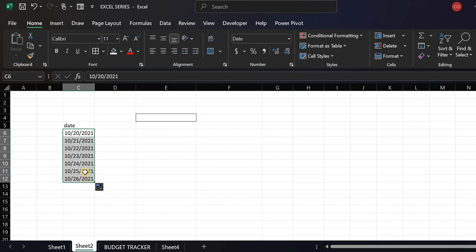You can see that what this autofill feature does is help to fill in a series quickly. That was what I just did. You don't need to start inputting dates manually.